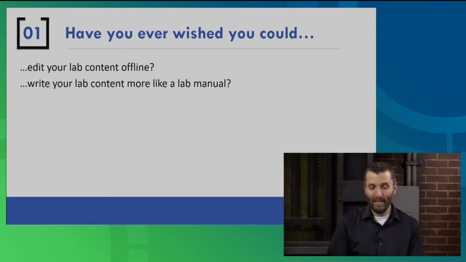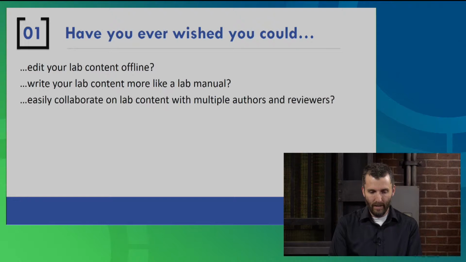I have wanted to create lab content offline, and so that's one of the drivers here. Writing content more like a lab manual, because if you are used to the user interface inside of Lab on Demand, where you can click on manual at the top of your lab and see what that looks like, being able to edit in that format would be very convenient, and that's one of the draws towards using Word for some people. Markdown kind of gives you that as well, and this plugs into the GitHub integration.